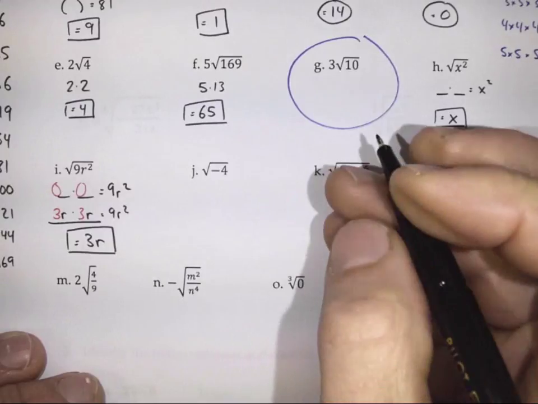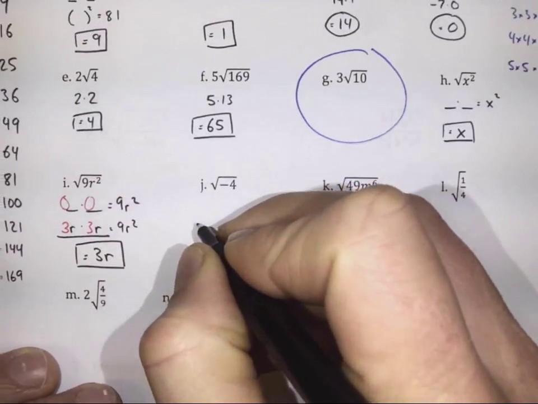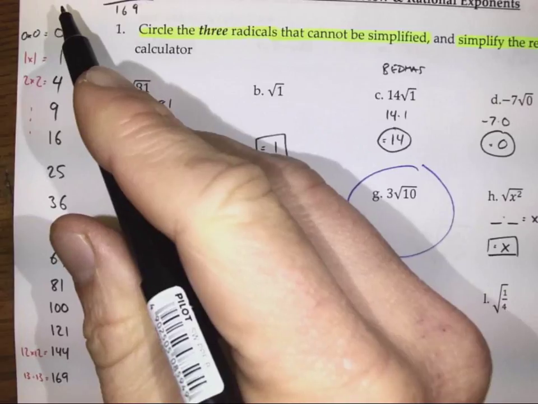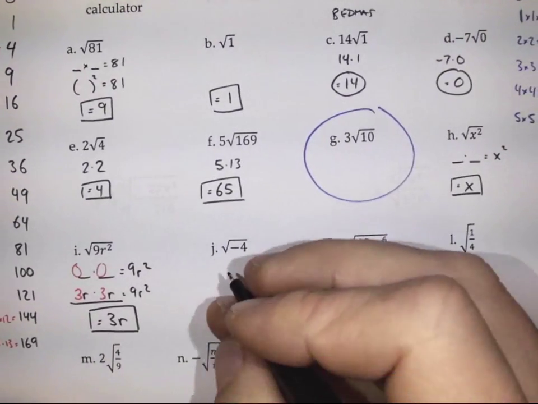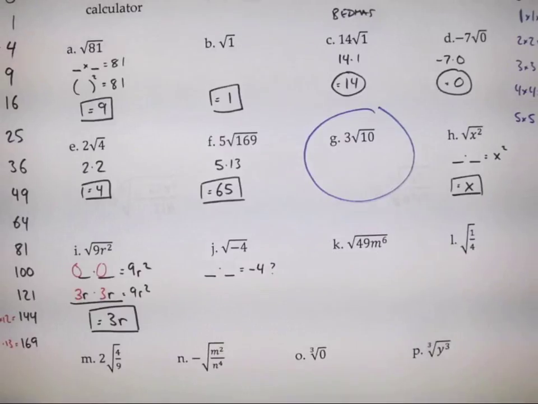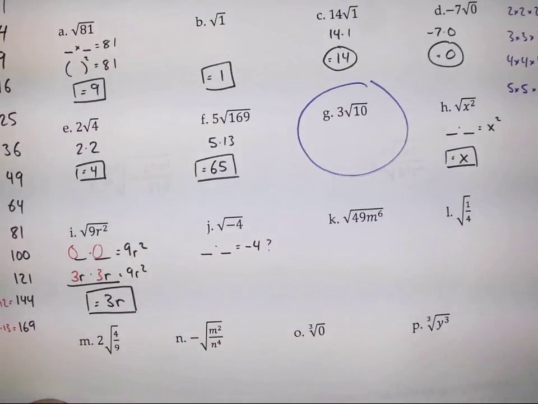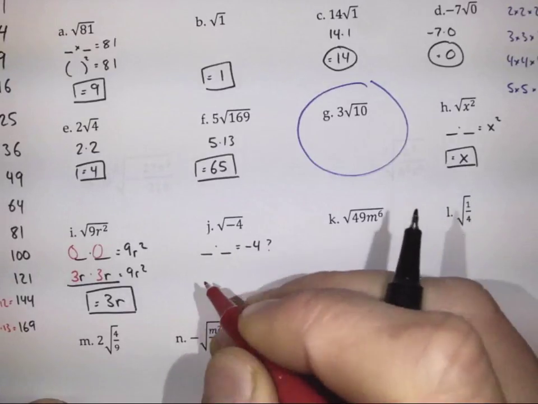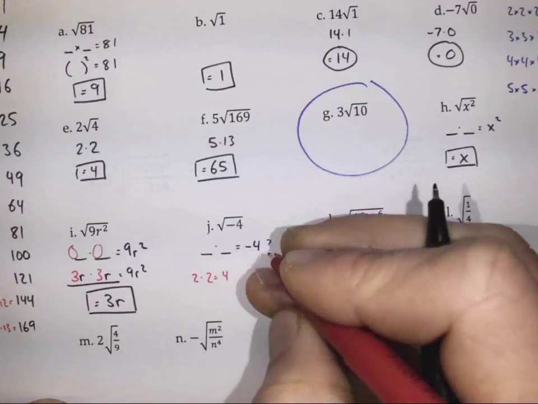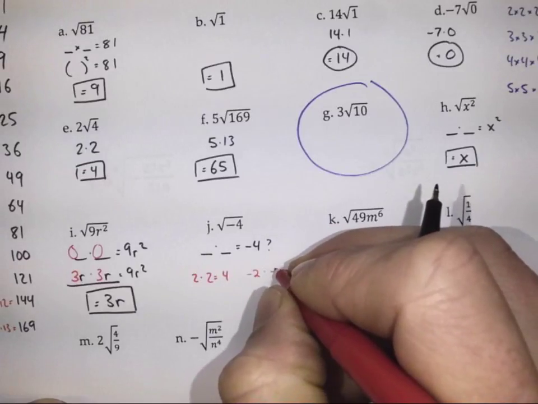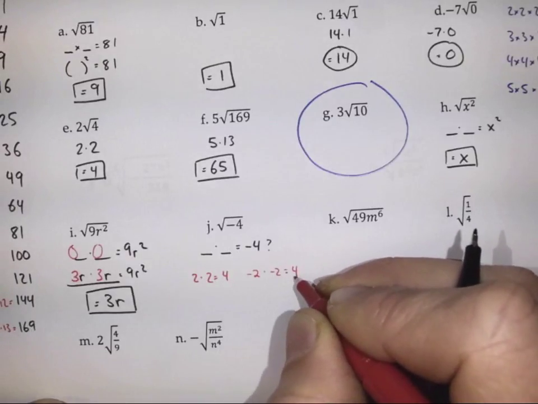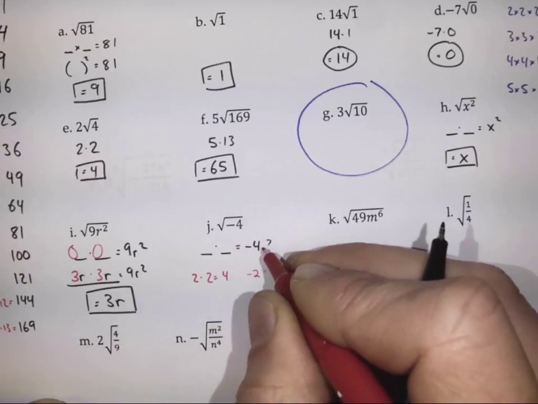So here we've got the square root of negative 4. All right, so negative 4 isn't a number in my list of perfect squares. Actually, we stop at 0. Could we have gone lower? Are the negatives fair play? Let's think about that for a second. What 2 numbers multiplied together give negative 4? Well, you want to say maybe 2 and 2, but 2 times 2 gives us positive 4. But we want a negative, so imagine if they're both negative. Negative 2 times negative 2. But 2 negatives multiplied together give us a positive. 2 negatives also give us positive 4. So there's no 2 numbers that multiply to give us negative 4.